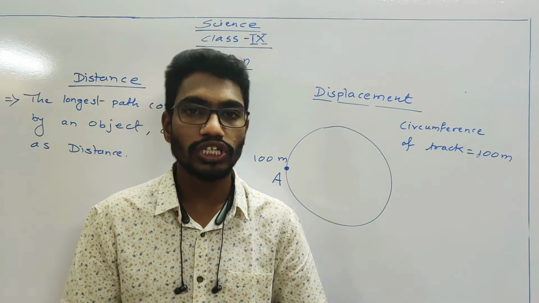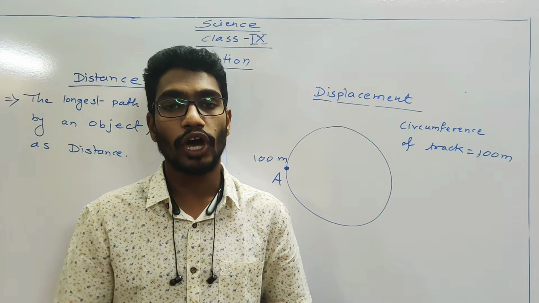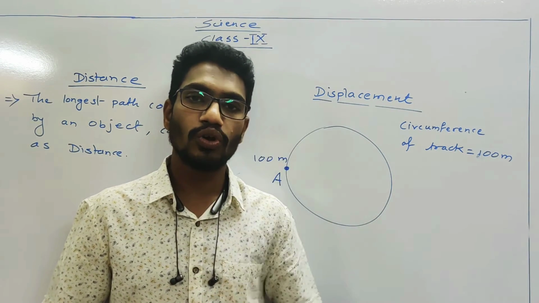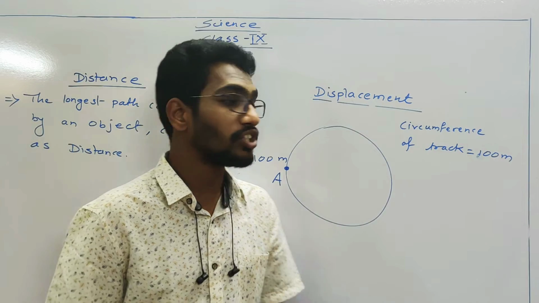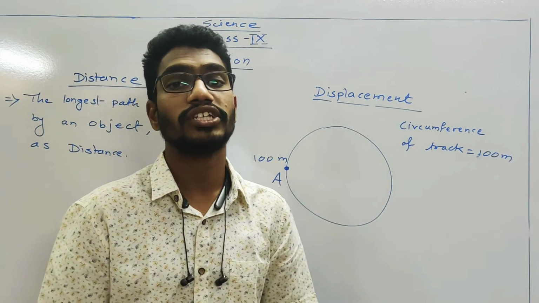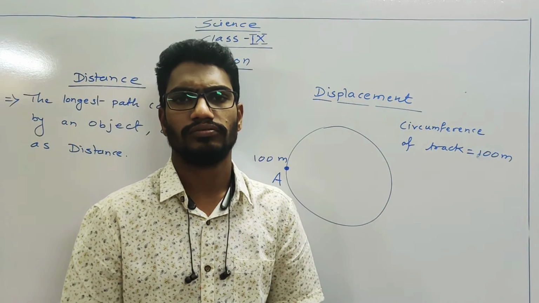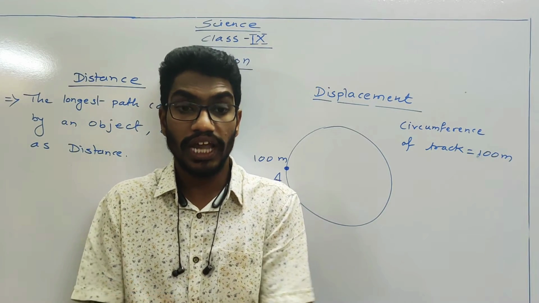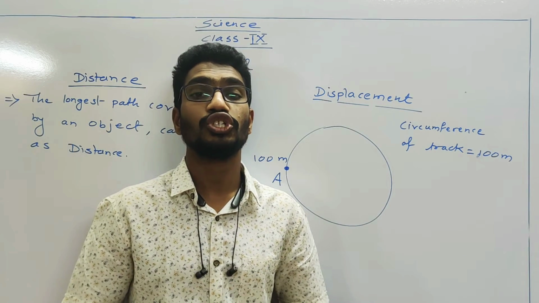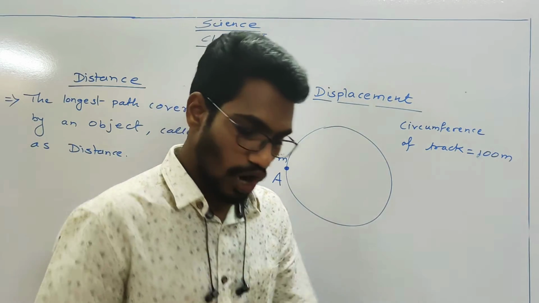So what is your initial position? Home. What is your final position? Again home. So are you displaced? No. So what is your displacement? 0. But you traveled some distance, a distance of 100 meters. That is the difference between distance and displacement. Displacement requires a particular direction. It starts from the initial position and ends at the final position. The shortest distance between these two must be the displacement. Is it clear? So how to define this?